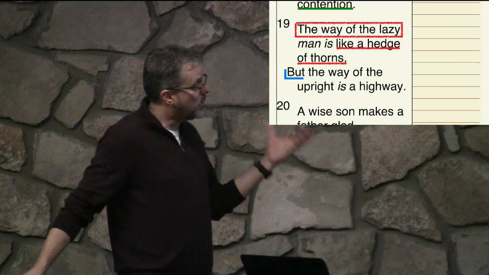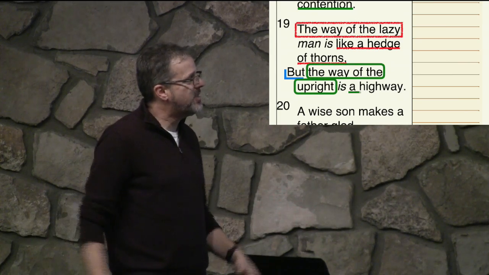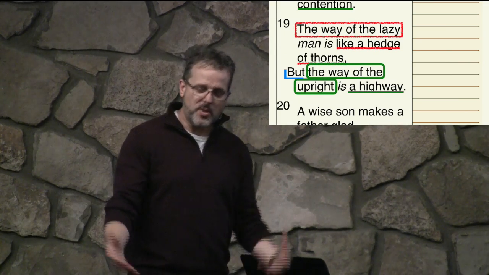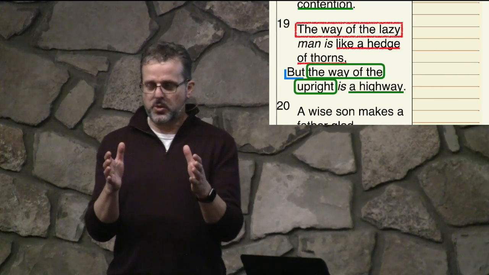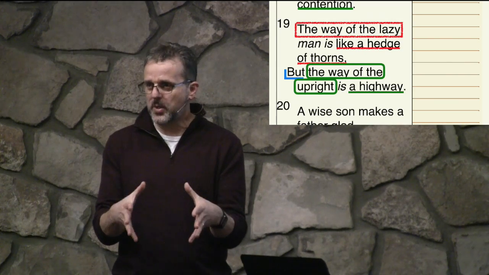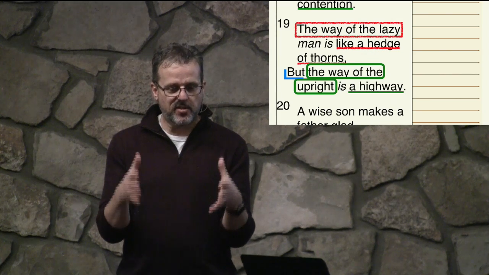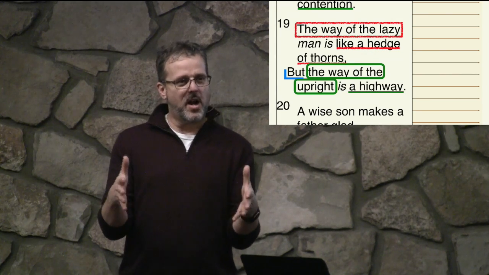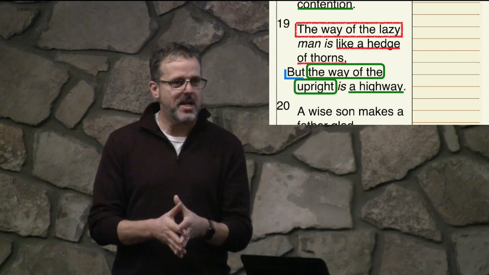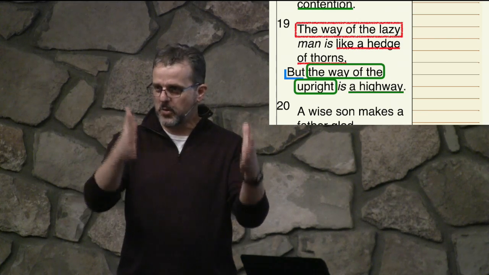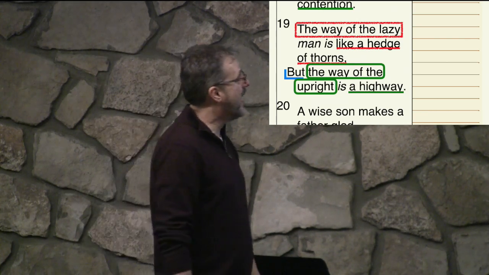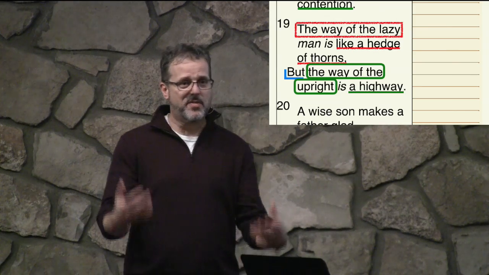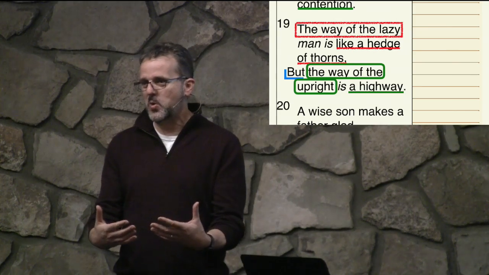But if we look at the way of the upright, the one who's doing it right, it's this free highway. So in some ways, you're meant to almost picture this. Someone who's walking with God, and they're walking right, it's as if they're walking on a pathway that just opens up into a free course and able to move. But someone who's walking wickedly and living lazy, it's as if they're having to navigate through a hedge of thorns.